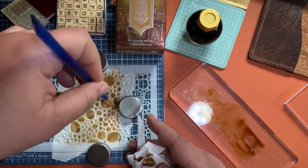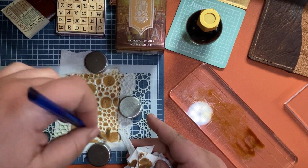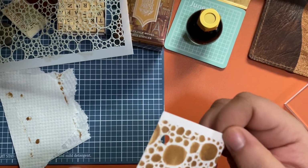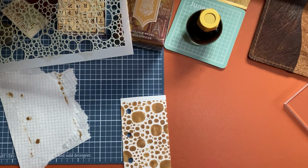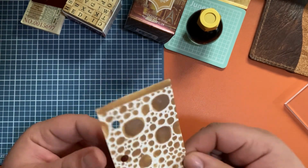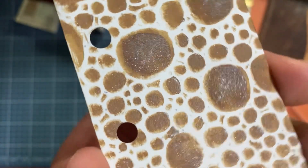Okay, guys, I think this is it. Put some over here. Nice. So now, oh my god, it's shimmery everywhere. Definitely doing this again with the next ink that I get. And yeah, look at that. I put more shimmer on top and you can definitely see it more. Wow.